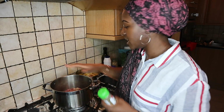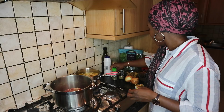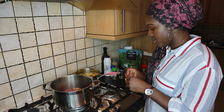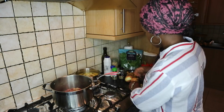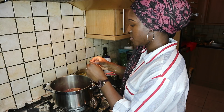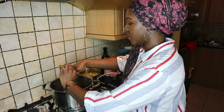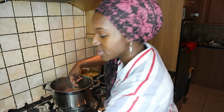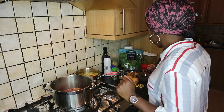Yeah. So basically this stage here, I'm used to doing this. It's the base for a lot of dishes, this boiling the meat bit. So yes, I'm putting some Knorr cubes in here. And I'm putting 3. I can't remember what she said to put in, but like I said, this is kind of the base for a lot of other dishes, some of the dishes I have made before, like stew, for example. So that's why I'm kind of confident with this stage.